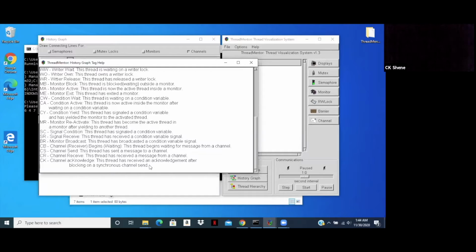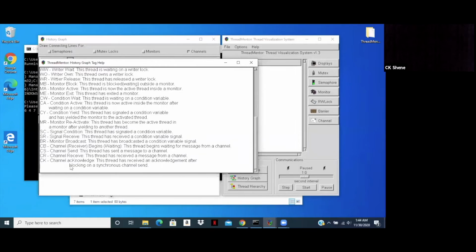That means when a thread sends a message to the channel, because this is a blocking send and blocking receive, the sender must wait until the receiver successfully receives the message.